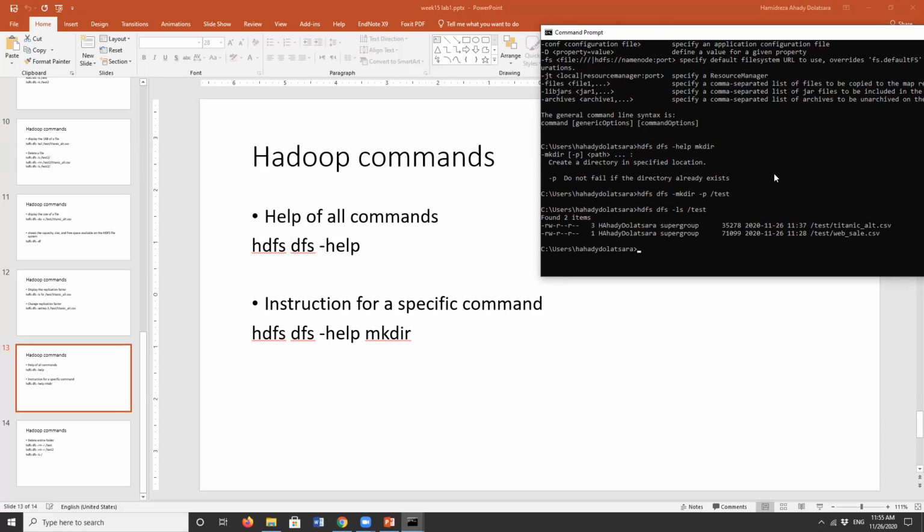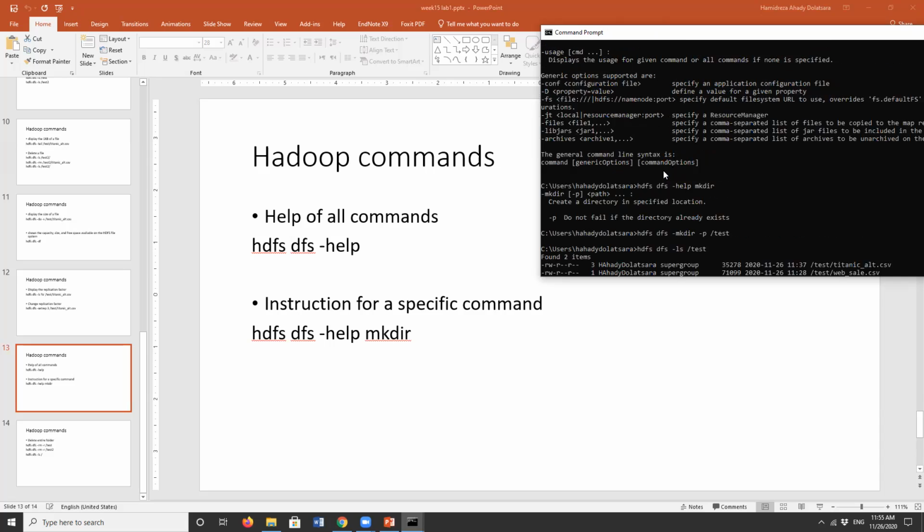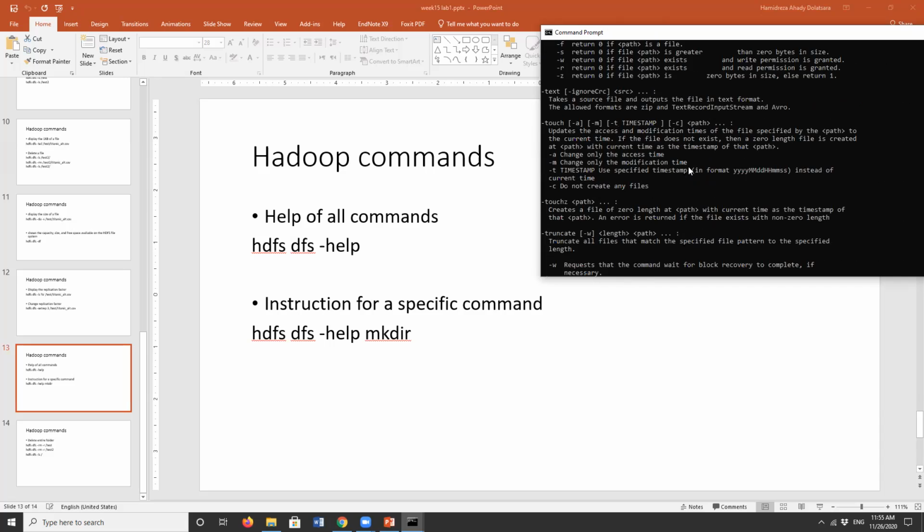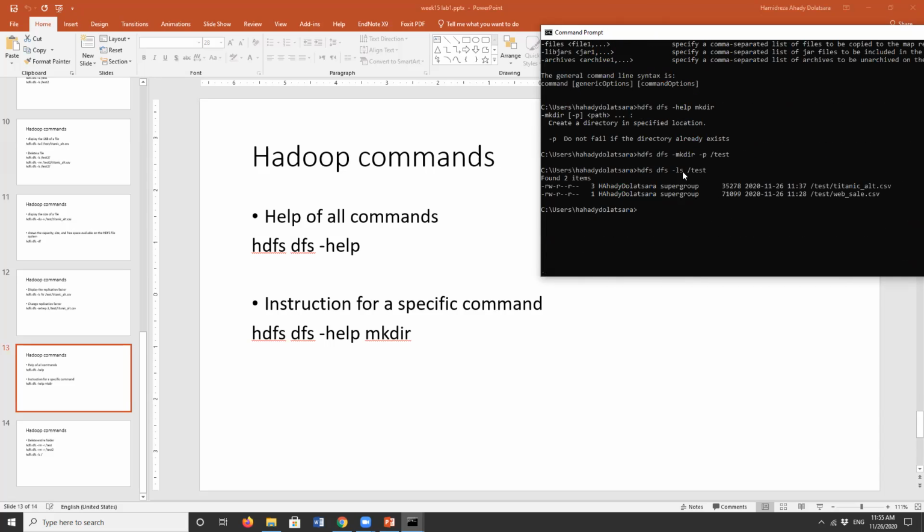So although I recreated that folder, I didn't lose the files. I don't recommend using this option, because if you already created the folder, what's the point of making a new folder again? So sometimes the options are not that useful, like for mkdir, but again, for other commands, maybe you have very useful, more applicable options.